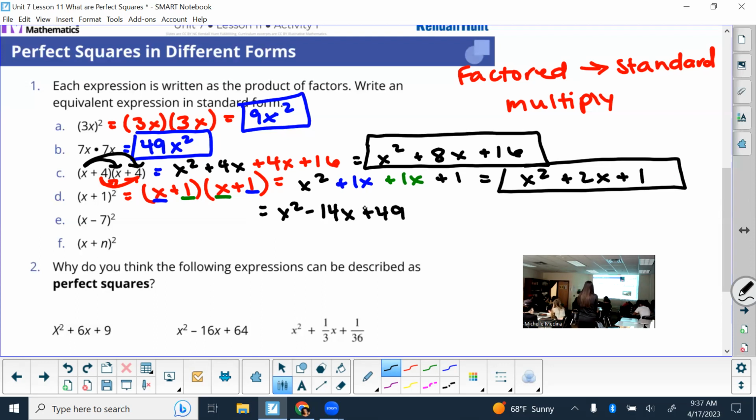All right, anyone disagree with that? All right, I think it looks good. Don't forget that you have to expand these first. You can't just distribute the exponent of 2. You have to write them as x minus 7 times x minus 7. Once you do your foiling, you do get this as a final answer.